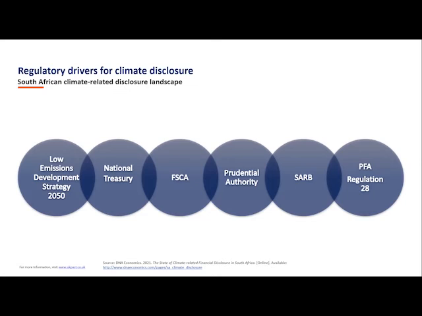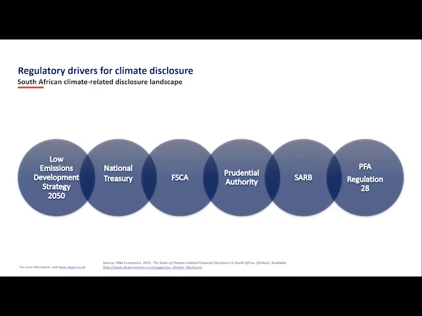The Prudential Authority, who, as you know, is responsible for regulating financial institutions and market infrastructure to promote and enhance South African financial market safety and soundness, and to specifically support financial stability in the country. The Prudential Authority is a member of the International Sustainable Insurance Forum and believes that climate risk reporting is indeed a crucial element in understanding both physical and transition risk, as they will both impact on the South African financial sector. And currently, the Prudential Authority is working towards developing a robust and consistent framework for assessing and reporting against climate risk. The Prudential Authority, which sits within the SARB, has included climate risk in its risk assessment matrix for 2020.